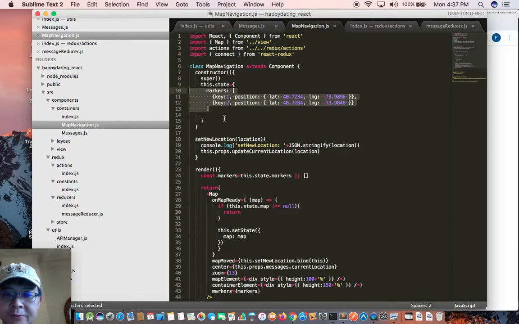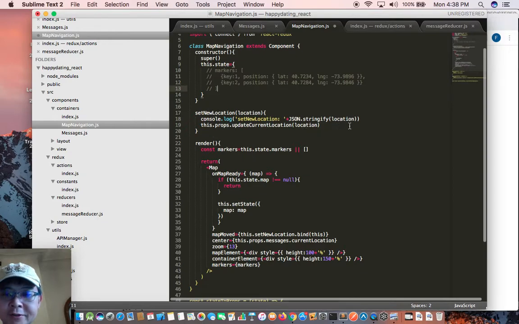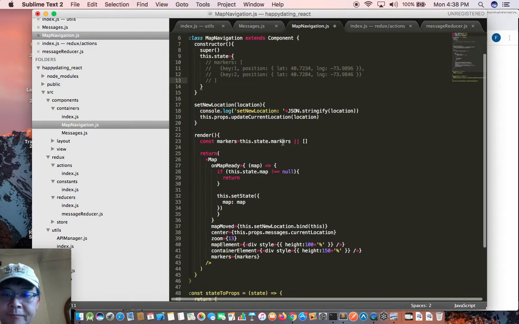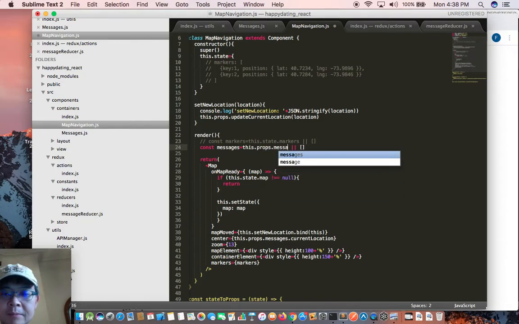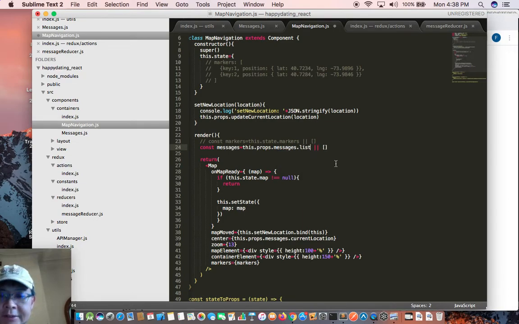So what we are going to do is build our markers from here. Basically, instead of saying get markers from this state, we are going to get messages from this.props.messagesList.